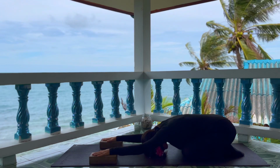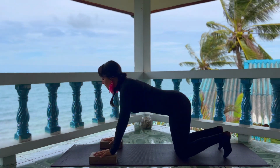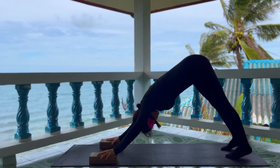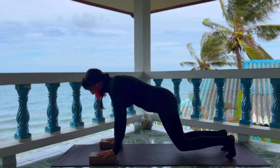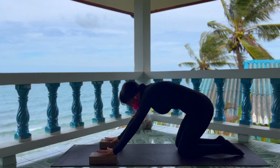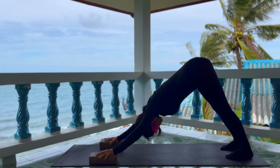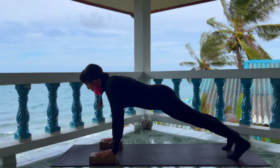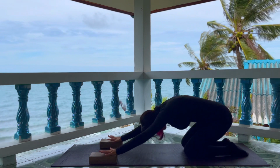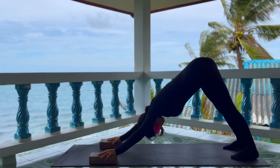As you breathe in, come forward to your hands and your knees. Tuck the toes. Exhale, downward facing dog. Plank pose, breathing in. Child's pose, breathing out. Inhaling, hands and knees. Exhale, downward facing dog. Plank pose, breathing in. Child's pose, breathing back. Inhaling, hands and knees. Tuck the toes, downward facing dog as you exhale.